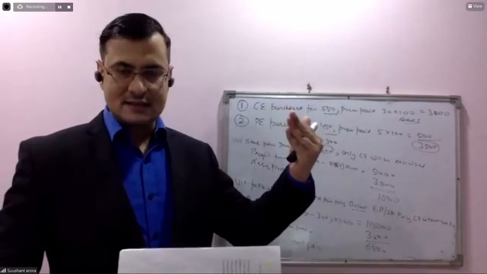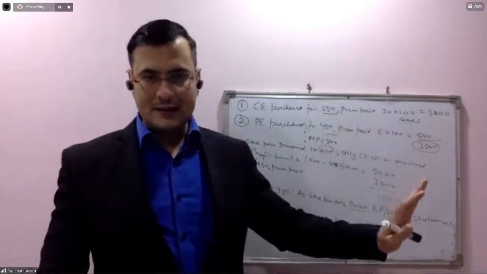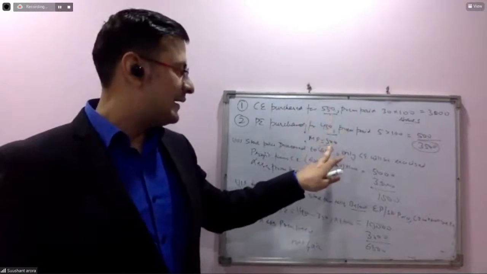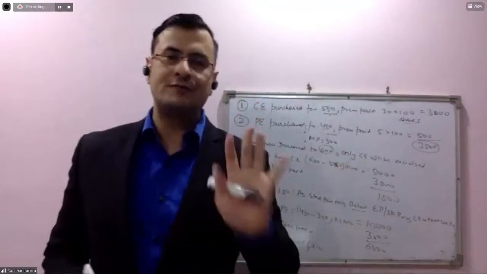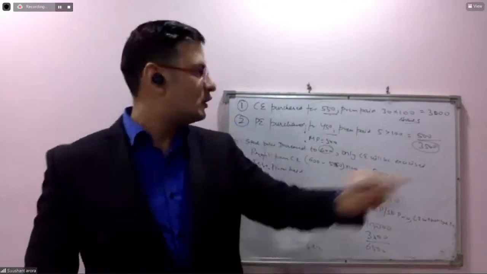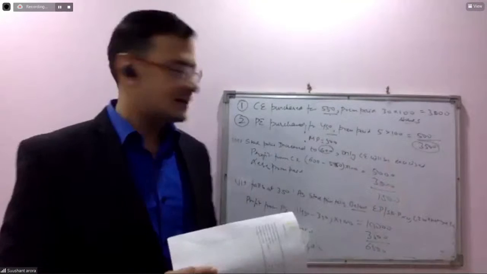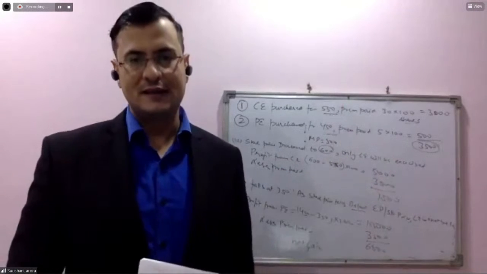Okay, it increases. So you will not exercise the put option. Only the call option will be exercised. How much money did you make? Market price minus the exercise price, which is 600 minus 550. So you made a gain of 50 rupees per share. One lot consists of 100 shares, which means you made a gain of 5,000. Again, that has to be reduced by the amount of premium paid, which is 3,500, followed by a net gain of 1,500.